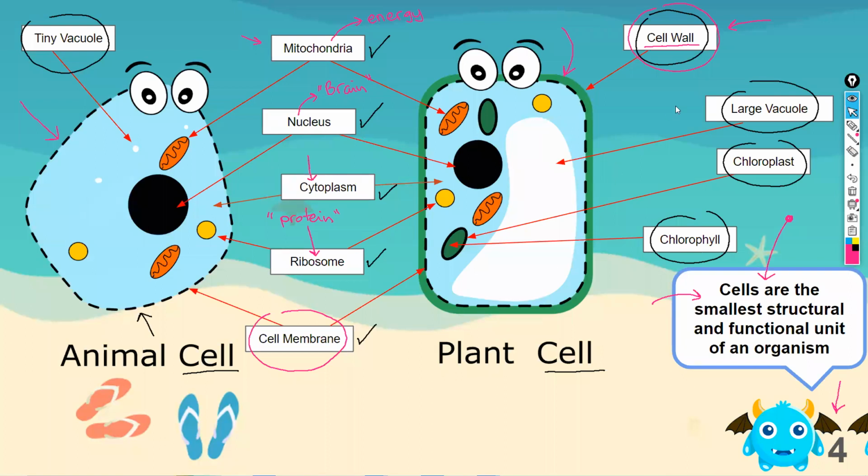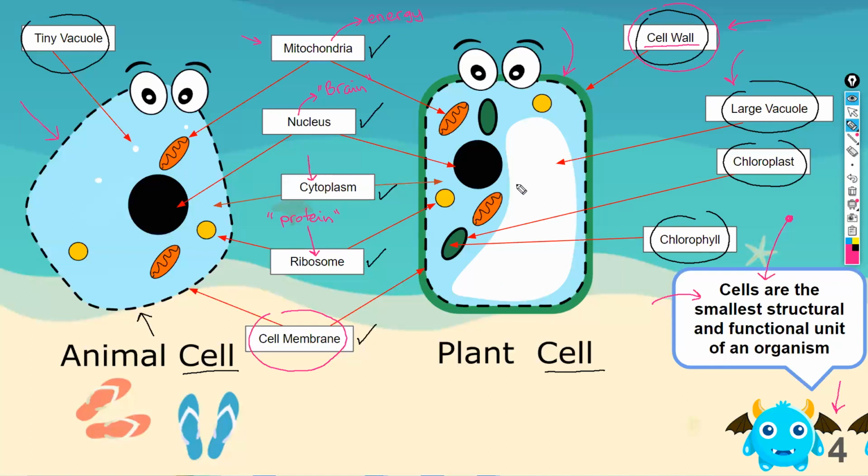Now, let me give you a little insight on what it does before I write it down. The large vacuole is like a storage system, just like how your fridge is a storage system. Whatever food you're not eating or you plan to eat at some point in time, you put it there until you need it. So the vacuole is like a storage, but here's the bad thing. Inside that fridge, you also put waste, right? So the vacuole stores two things. It stores food and, well, it also stores waste.